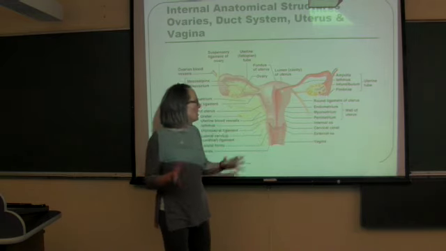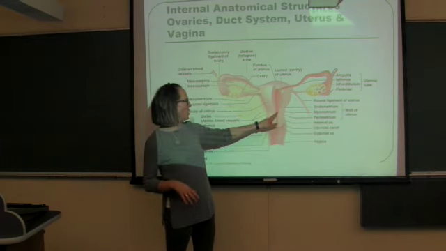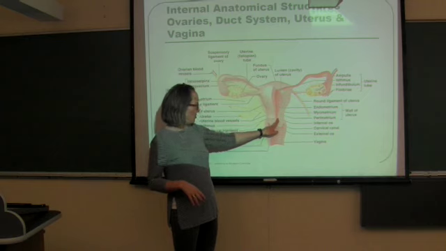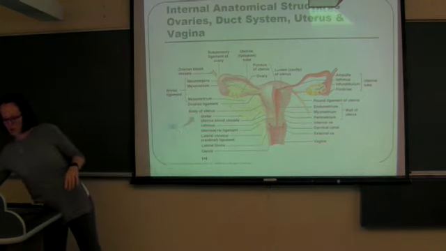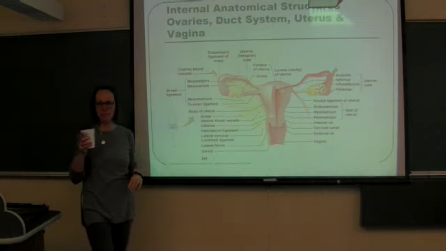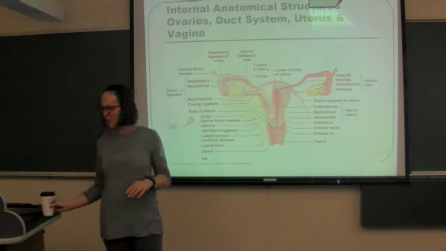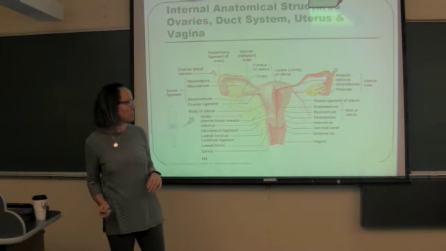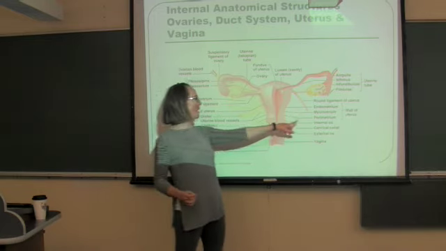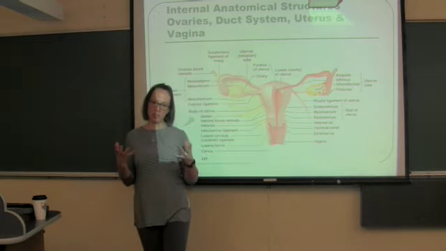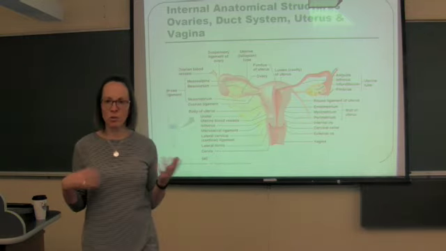Okay. There's different layers to the wall of the uterus. The endometrium is the inner lining. Okay, and that's made up of cells, as you could guess. The myometrium is the muscle. Can you guys read that in the back? Can you read those words? Okay. And then the perimetrium is the outside, and that's actually part of the serous membranes that we've talked about over and over and over again.